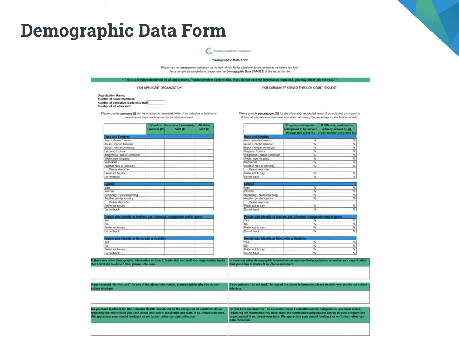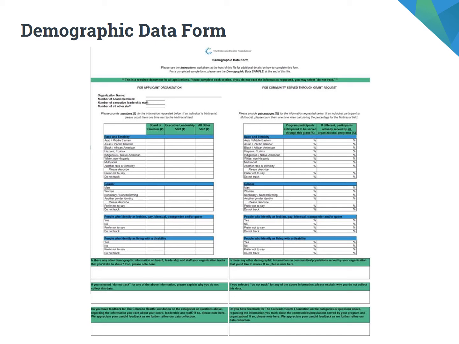As mentioned earlier, beginning with its June 2021 grant application deadline, the Foundation is requesting demographic data information. As the Foundation continues to center equity in all that we do, we want to be clear with applicants and grantees about what we expect from them and what they can expect from us regarding a deepening of our equity orientation. As we work to advance health equity across Colorado, we seek to engage with organizations who are at different points in their own learning journeys in regards to justice, equity, diversity, and inclusion.